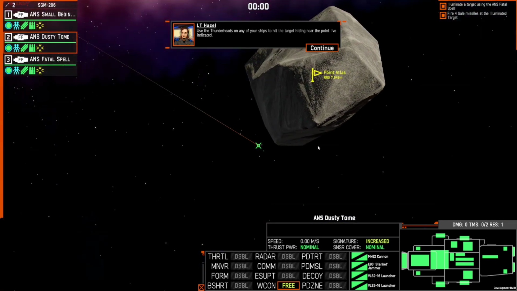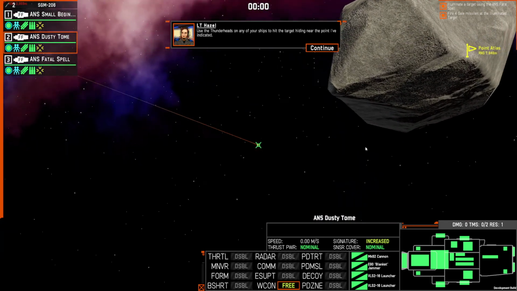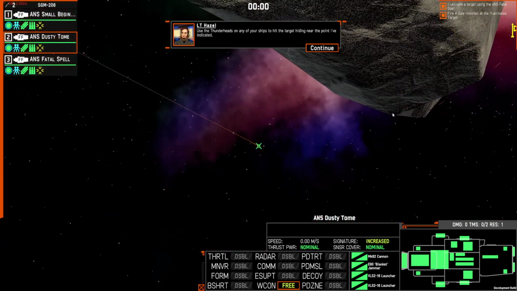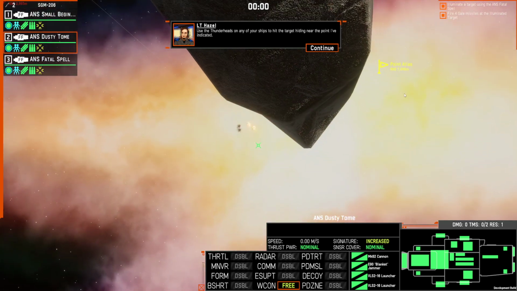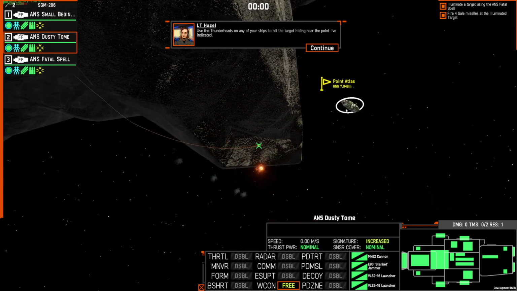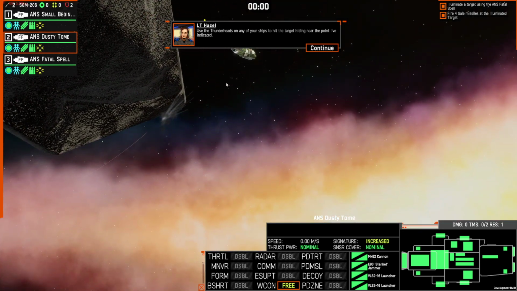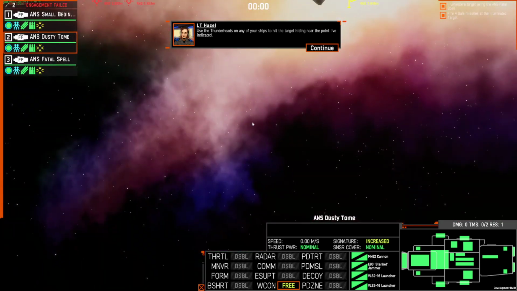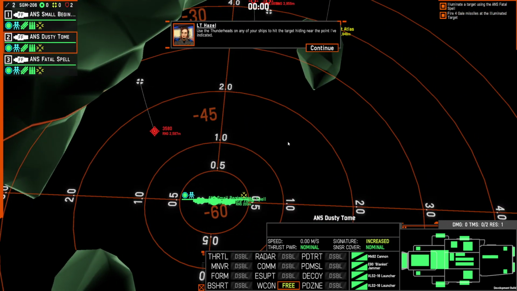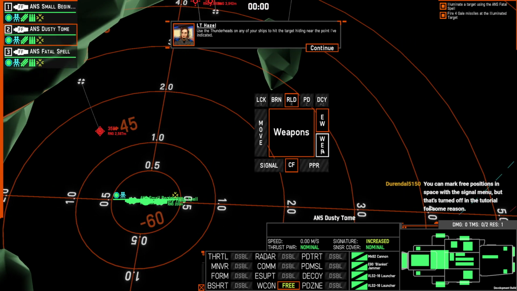Curses. Okay. Anyway, question was, if the missile spots an enemy that I can't see otherwise, can I mark that enemy's position somehow while the enemy ship is in view? Is it going upward? Is it going the right way? Okay, I think that was on track that time. We didn't hit it because of the PDS from our multiple defenders here. But I think that was a good shot. Let's see if we can replicate that performance. You mark free positions in space with a signal menu, but that's turned off in the tutorial for some reason.